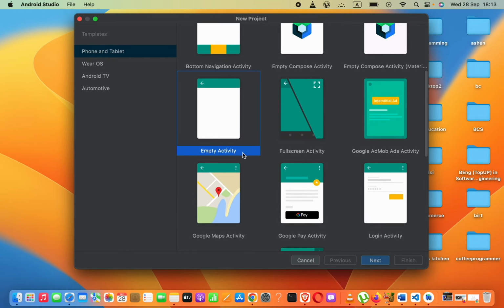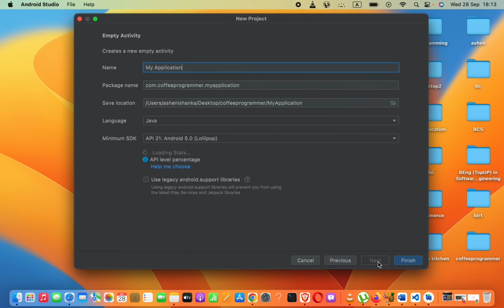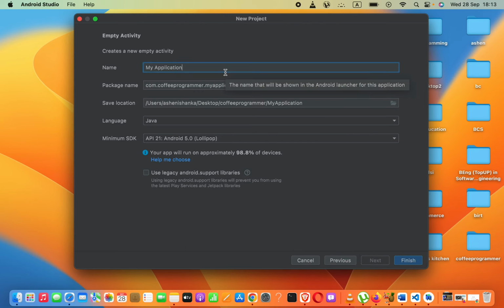Here in Android Studio I'm going to get started with a new project. I have selected the empty activity to start fresh. I will set the application name as English dictionary, and the package as com.coffeeprogrammer.englishdictionary, and the project location will be this.